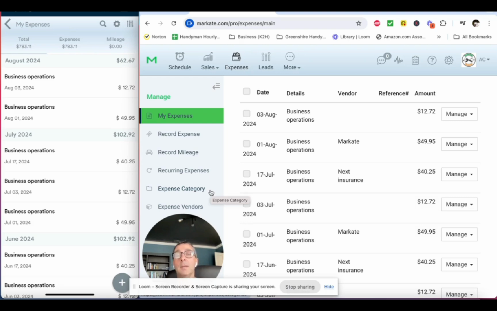So if you have a bookkeeper or somebody on your end that wants to do that, it's a great feature because if you decide to use something called their job costing feature, which is a new feature that they released, it really gives you some good insight on a per job basis how much money you're making. So I'll get into that a little bit later as I explain that.